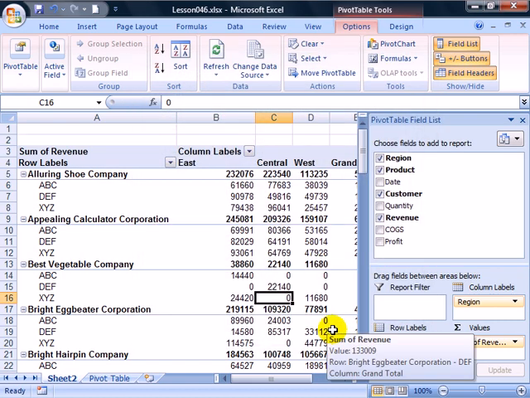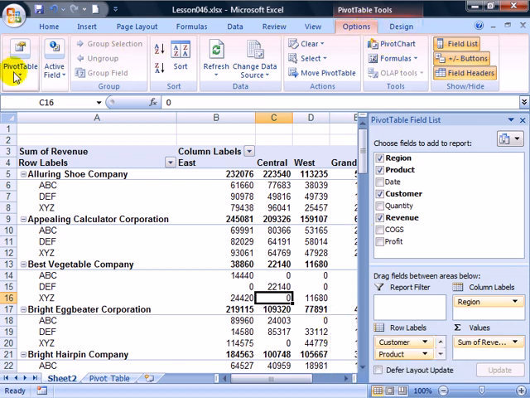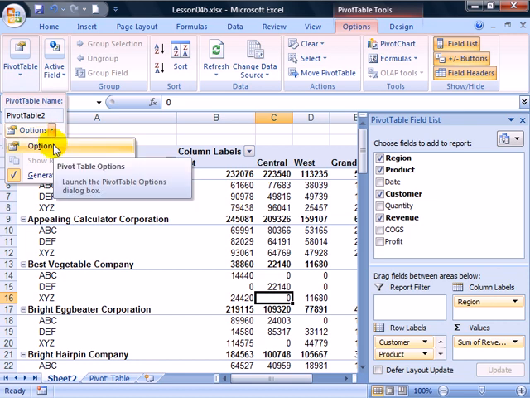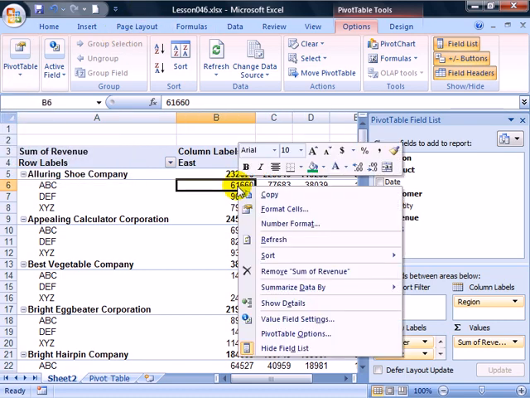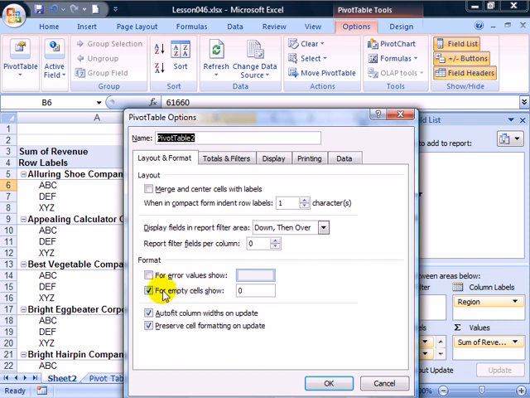Now, whenever Microsoft says that they streamlined and improved the interface, and I have to write that you have to go to the Options tab, choose the drop-down, choose Options, and then choose Options, I can't believe that this is any more streamlined than what we used to have. In fact, the fast way is just to right-click in the pivot table and choose Pivot Table Options, and we'll get to the exact same box.